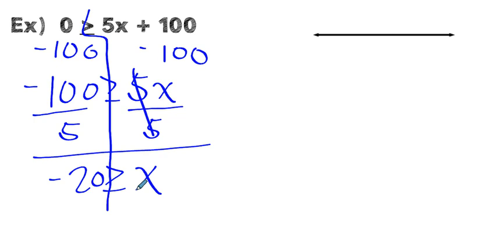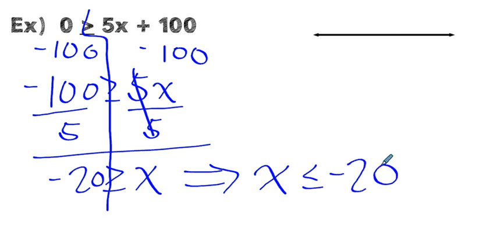All right, so again, this is not in that good form where it's the variable, then the inequality, then the number. It's switched around. So that's going to mess us up when we try to shade it this way. So the better way to write this would be to move it to x on the left side. My inequality points towards x, it opens towards -20, so I want to make sure it does all those things. Points towards x, and it opens towards -20. So that's how I'm going to rewrite my new final statement.